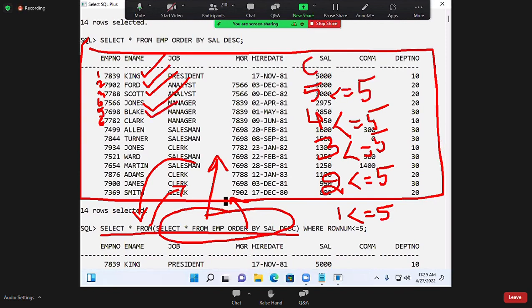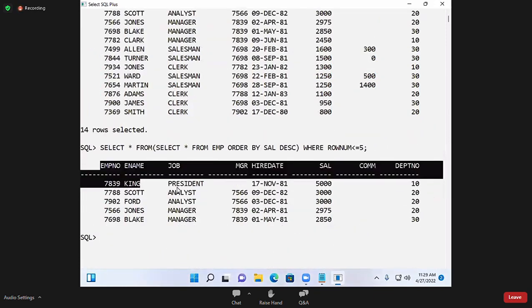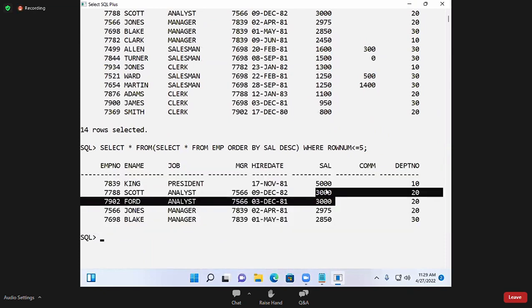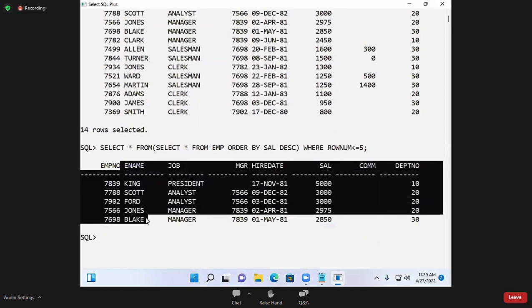And next one is 6; 6 less than or equal to 5, but the condition is false. So that way, 5 rows are taken out here: King, Scott, Ford, and so on. I'm saying these are the top 5 highest salary employee rows.